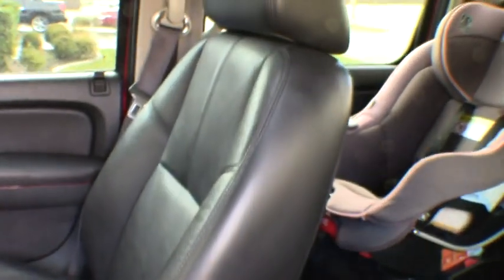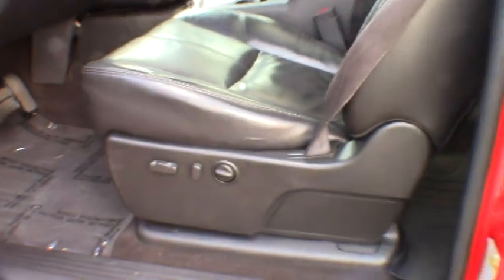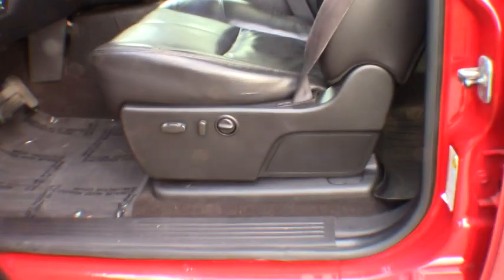I'm sure it would match a whole lot better if I did the seat backs and the bottoms on both seats, but I really don't see any need to spend $550, 600 bucks replacing the covers on these when there's absolutely nothing wrong with them. So for now, we're just going to do the bottom of this, but first things first, we need to figure out how to get the seat out of here.